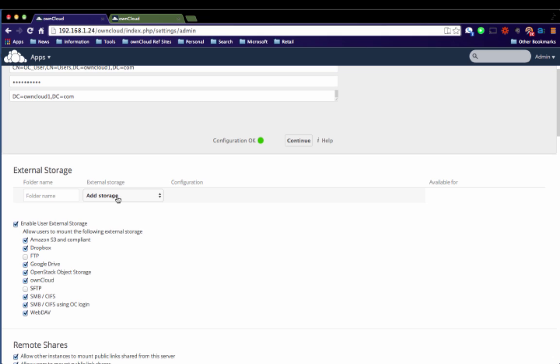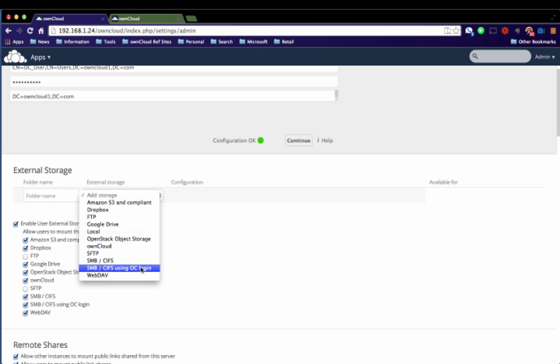Some of the other things that I want to talk about is our ability to use Swift and Ceph as default storage. Again, very, very exciting stuff, being able to mount those different storage types and use them as default storage. The ability to mount SMB/CIFS shares using your ownCloud login. So by default, if I'm using my LDAP credentials, I can mount an SMB share and ultimately use the user's credentials, not a service account, which will maintain file fidelity, file ownership, all of those things.